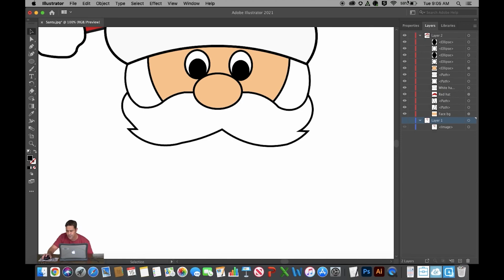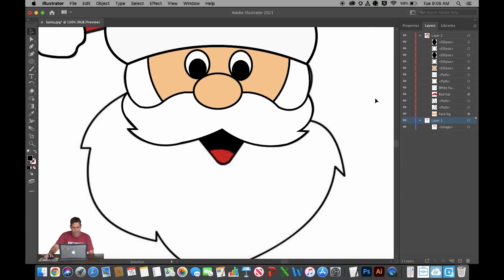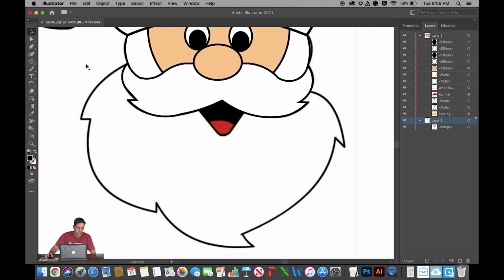Now we're getting close. We need to create the beard and just the mouth. So let's show, we can leave all that showing now. We need to create this outside shape for the beard, which should be very, very easy. Get your pen tool and position it right about, we don't want to be on this layer. It's got to be below the mustache, wherever the mustache is.